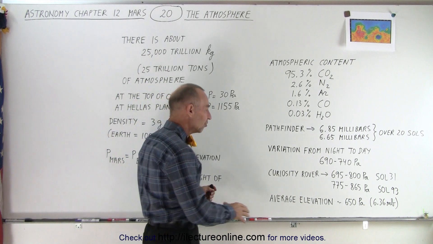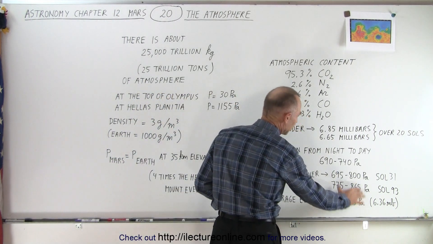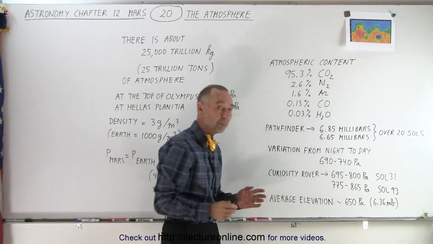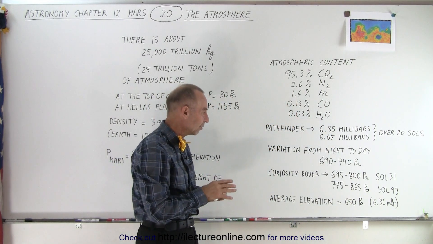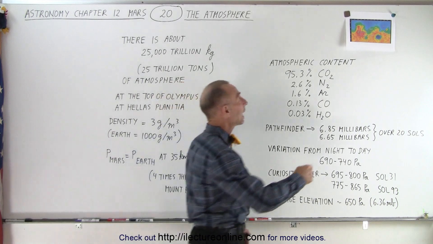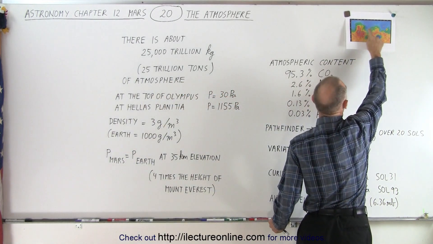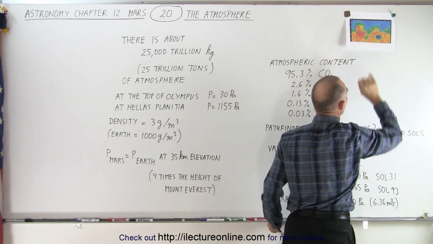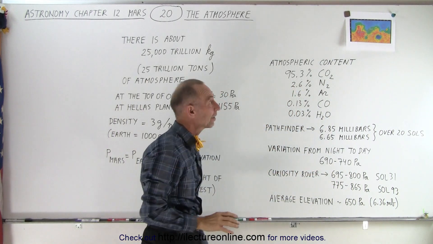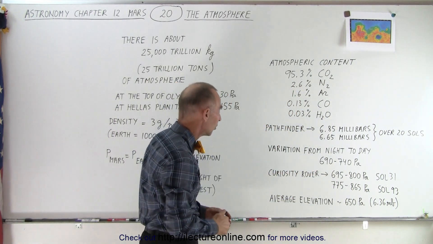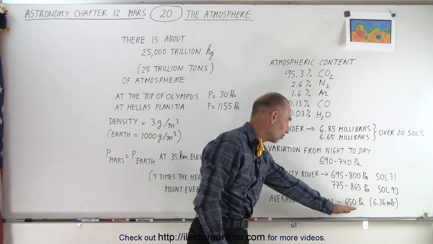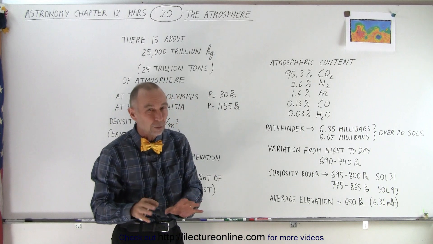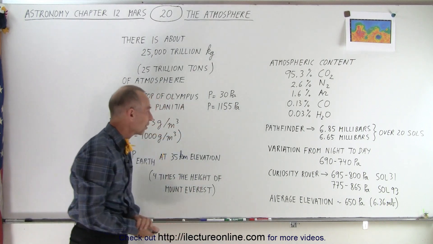Now at the average elevation of Mars, the pressure is about 650. Notice that it tends to be quite a bit lower than all these other sites that we've been mentioning, because typically when we send probes to Mars, we tend to land them in the lower regions towards the northern end of the northern side of the equator versus the highlands, because there's a lot more interesting things to be found there. So there are lower elevations with higher pressure, but on the average elevation of Mars, the pressure is about 650 pascals, 6.36 millibars, which is about 0.6% the atmospheric pressure on Earth.